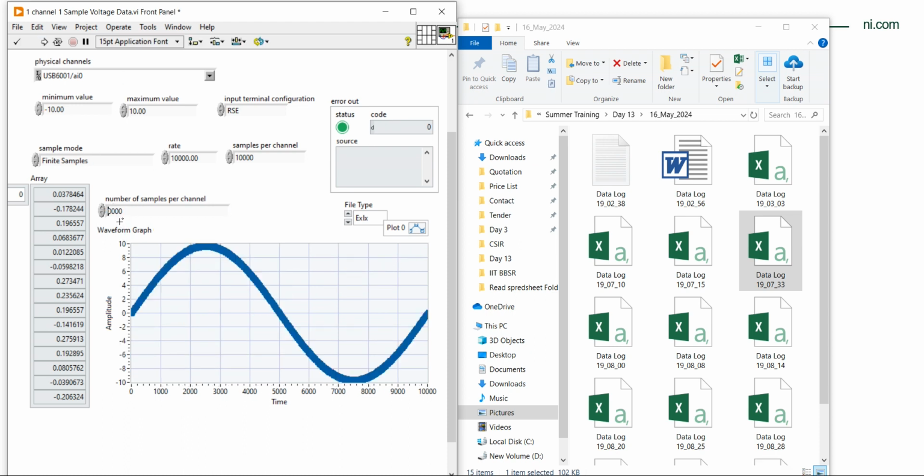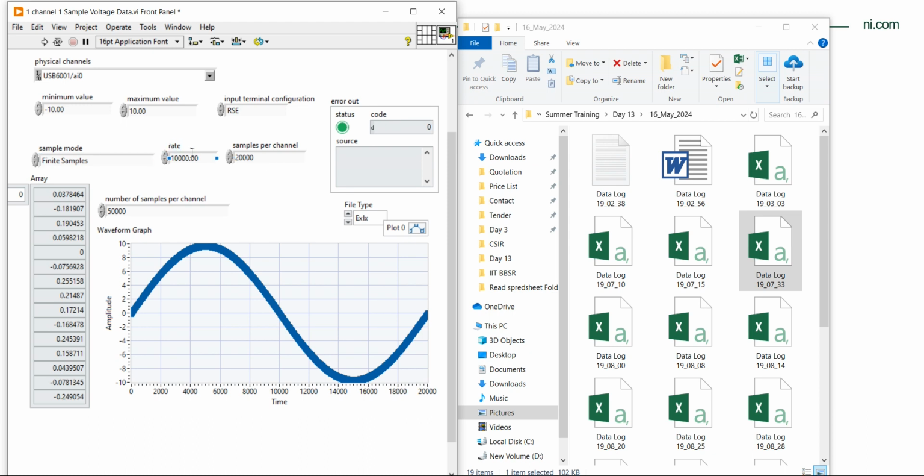What if I need 20,000 samples? Suppose here, in place of samples per channel, if I enter 20,000, then you will be able to acquire the 20,000 samples here.